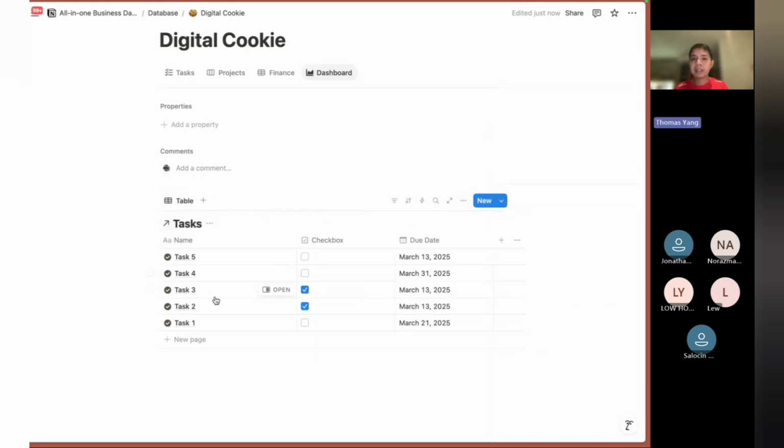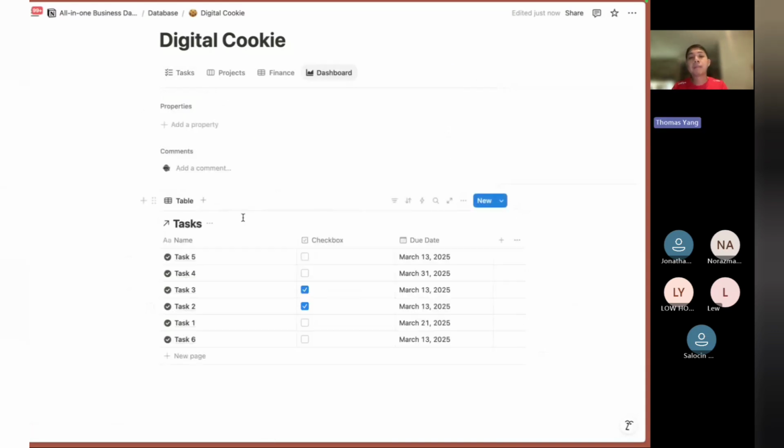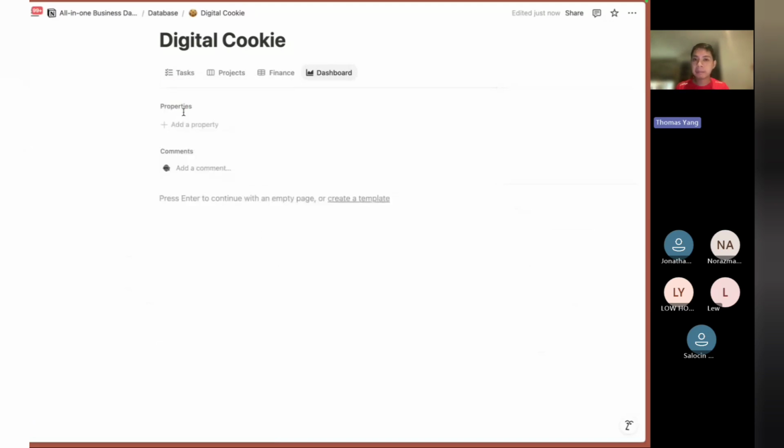So once I select task, you can see that this is exactly what we have. We can even have this task 6 here. If I go to task here, you can see task 6 here. So we're seeing the exact same thing. This is one of the things why people love Notion a lot as well, is that once you have one database, we can have it in different pages, different places, as long as it fits your purposes. So this is linked database, so we don't have to keep creating the same Excel file again. We can reuse the same exact thing. So I'm going to delete this, so we're not using this.